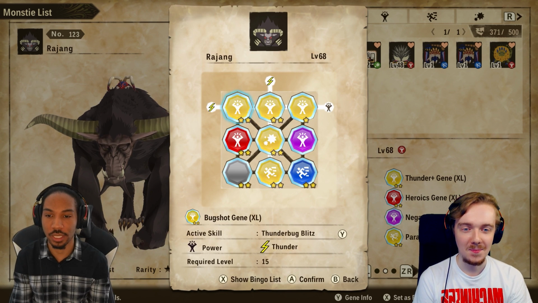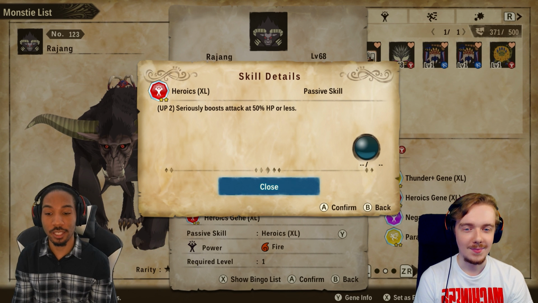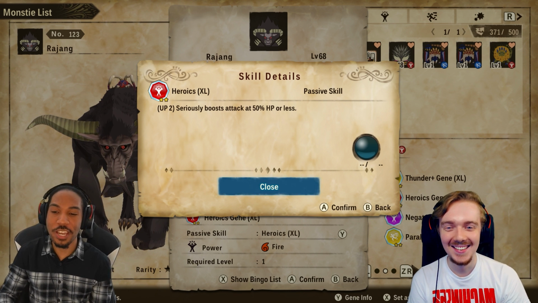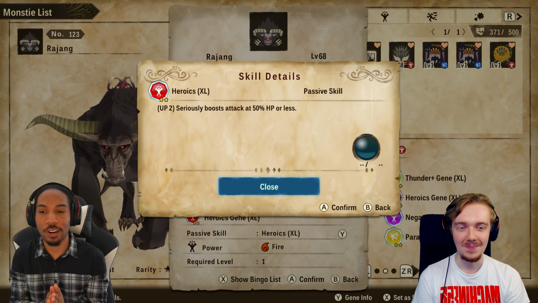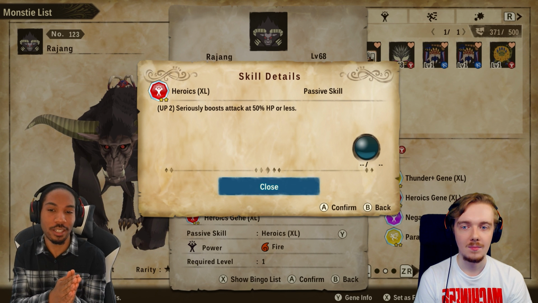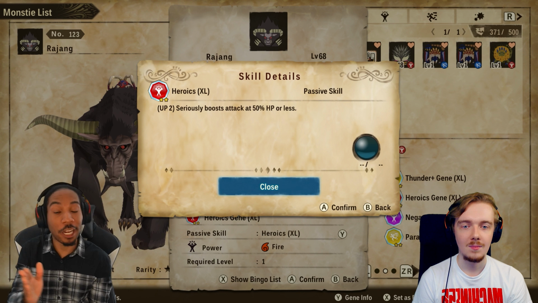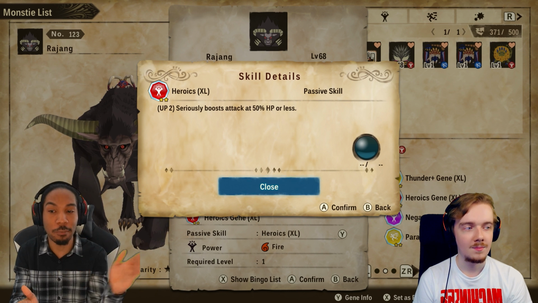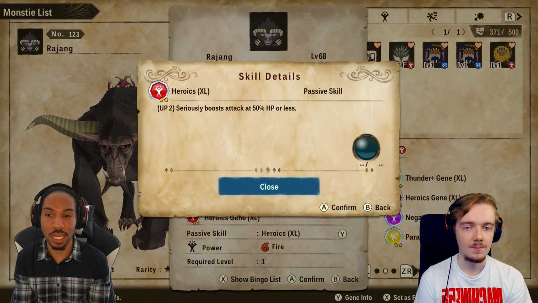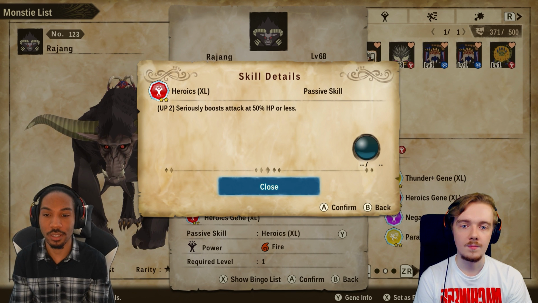Yeah, 100%. And then we've got one of my favorite buffs in the game. I'm surprised to see this here, but it all makes sense now. So yeah, one of the other themes with my Rajang is the top half of his health, if he's been attacked at all, it's either 100% he's doing mad damage, or under 50% he's doing mad damage. But if you're in that in between zone, he's doing okay damage, but most of the time he's doing crazy damage. And if you haven't put heroics on your monsters, then definitely give it a try.